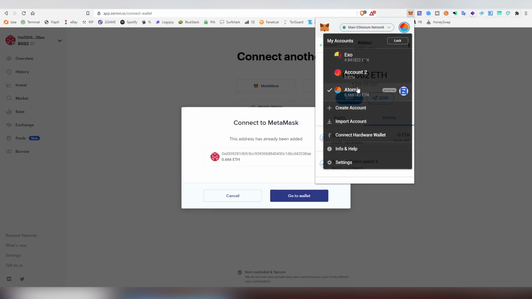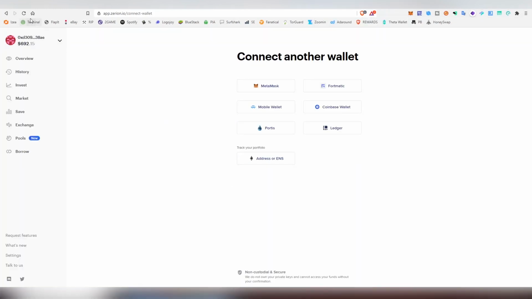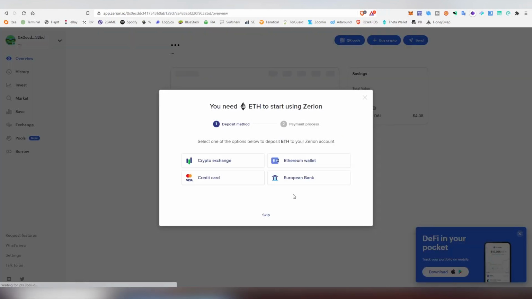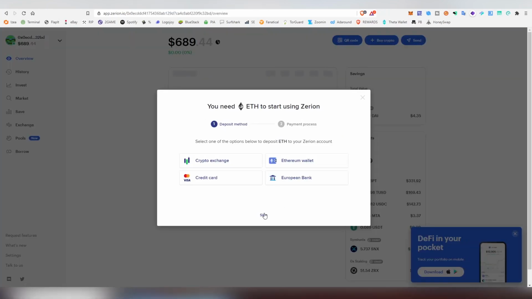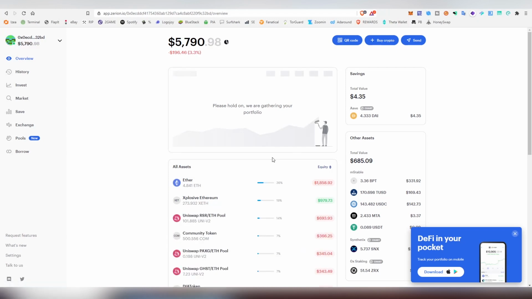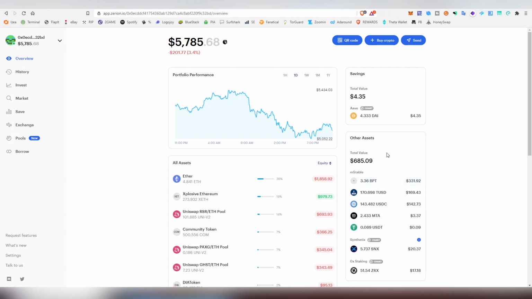We're going to be changing that into this one, connecting, and refreshing this page again. Using MetaMask here, connect, confirm, and now I have two wallets in one portfolio. It's now adding everything there, so I have a better look at my total portfolio size. I have around three main Ethereum wallets plus some other stuff. So now I have a much better idea of what's going on in my portfolio, like where my actual funds are right now.